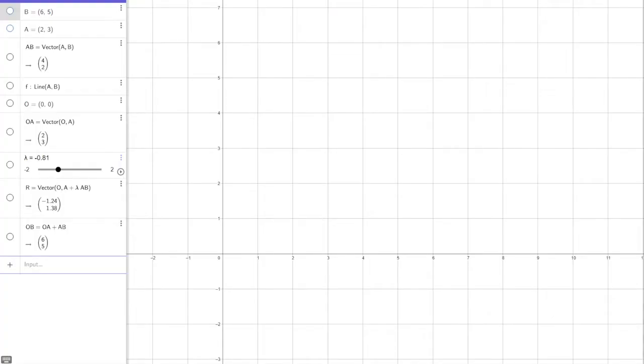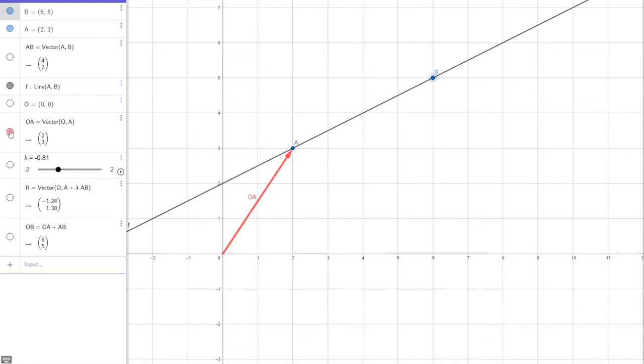So what I'm going to do now is go through how this looks. I'm going to use the GeoGebra graphing calculator to illustrate the points we were making before. So we have a point A, and we have a point B. And we know that there's a line that can go through those 2 points, and we worked out that line to be y equals 2 over 4x plus 2, which is the same as this one over here. Then we found the position vector of A, and we also found the position vector of B, and then we determined that there was a position vector AB. And then we learned that AB is the position vector of B minus the position vector of A.